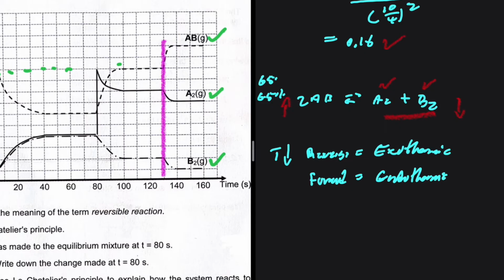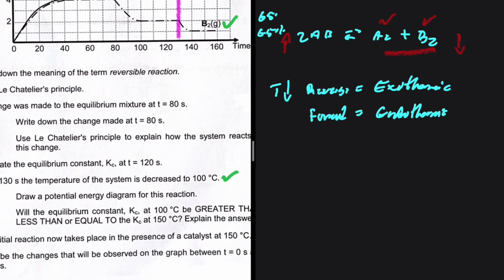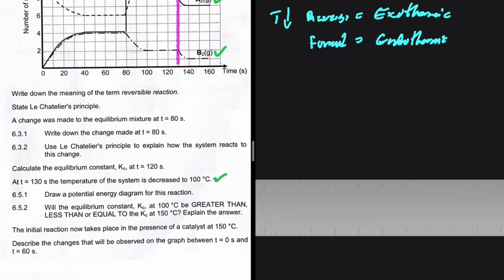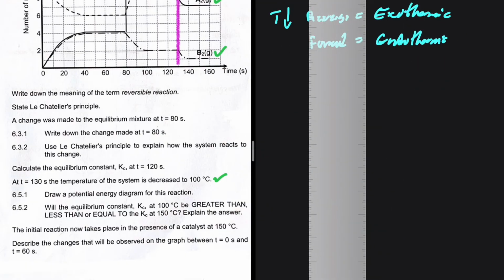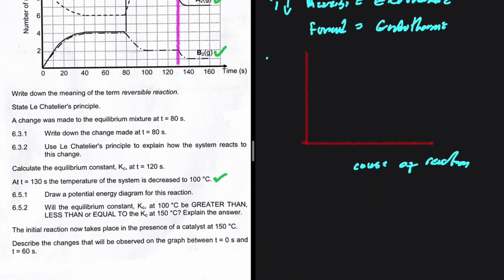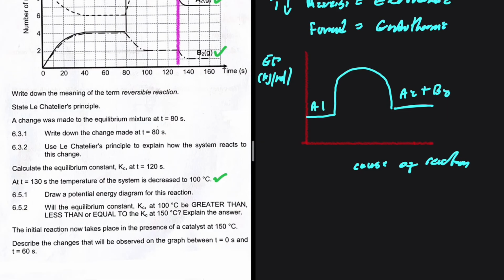Okay, right. So now we need to draw a potential energy diagram for a reaction where the forward reaction is endothermic. So what are we going to have? Let me show you. We have our y-axis and our x-axis: cost of reaction and potential energy in kilojoules per mole, usually. If forward is endothermic, then we're going to have something that looks like this. We have our products A2 plus B2. We have our reactant AB.